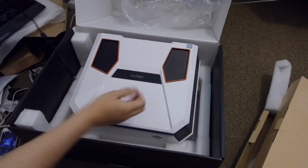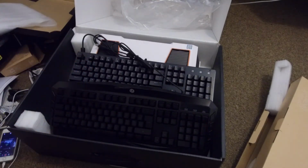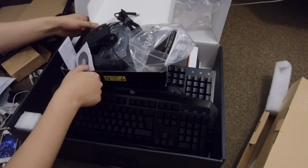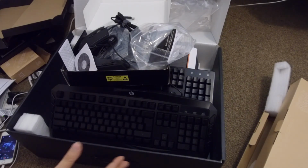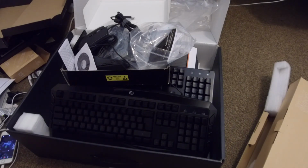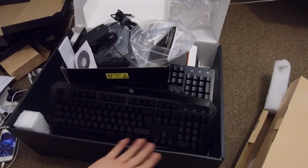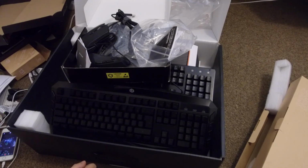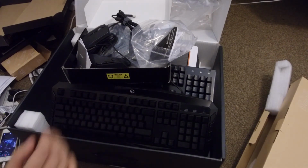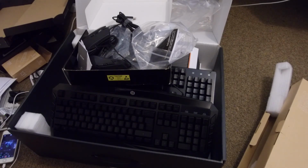But yeah, that's it. That's the unboxing. Cyber C Xtreme, all the components that I listed. I got this keyboard, you know, all these extras, mouse and 2 mice and everything. Again, if you live in the US, $1,600, really, really good deal. I think if you were to buy these things separately, it would actually cost more than that, even if you built your own PC. And even if I live in Canada, actually, it's still a relatively good deal. So yeah, that's it. And I'm going to do some benchmarks, of course. I'm going to play some games on it and show you guys the benchmarks and how well the games run.